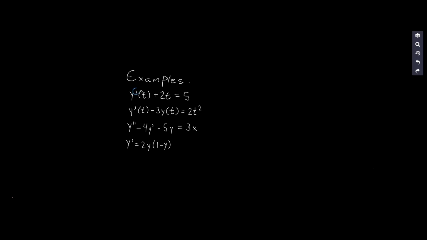So if you have one apostrophe here, that means it's a first order differential equation. If you have two apostrophes here, that means that it's a second order differential equation. Even though there's still the first order derivative here, there's a second order derivative involved, which means that it's a second order differential equation. The highest order derivative takes precedence over any derivative below it. So if there was a third apostrophe here, which there's not, but if there was, that would be a third order differential equation, even if this one had two apostrophes. Let's work through a couple of differential equations.